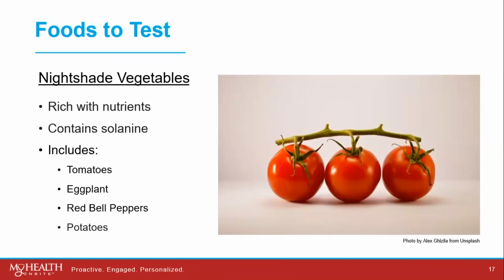If you notice that your arthritis pain flares after eating them, consider eliminating all the nightshade vegetables from your diet for a few weeks to see if it makes a difference. And then slowly add them back into your diet, maybe one by one, and see what happens. Does your pain increase again, or does it stay the same? If you notice a difference, then it might be worth avoiding the nightshade vegetables. If there's no difference and you really, really love tomatoes or potatoes, you might be able to keep them in your diet without sacrificing a variety of foods.